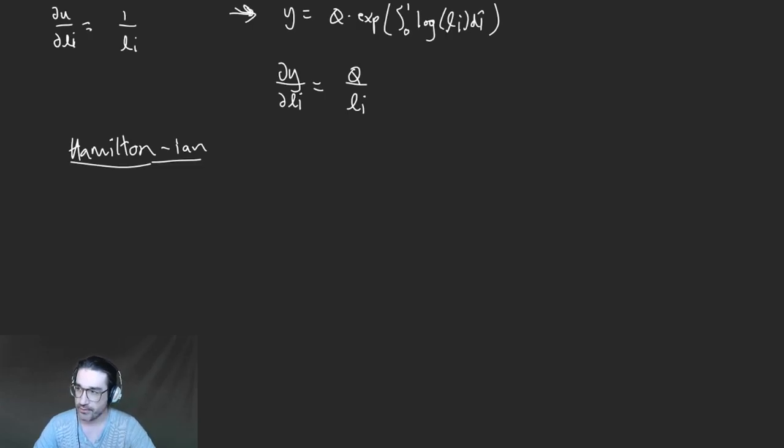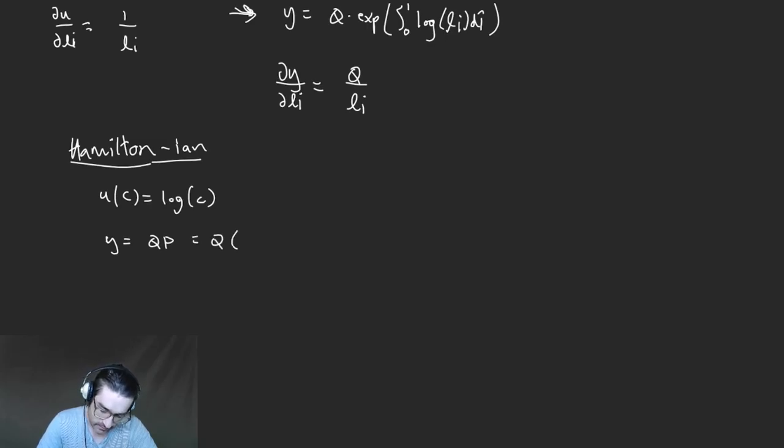So what's this going to look like? Okay, so we're going to assume U of C is log of C. Just making sure we have our background assumption here. We're doing logarithmic utility, right? And we've sort of shown, okay, so we're also going to assume that symmetry thing. So we're going to have at our disposal Y equals Q times P, which is Q times 1 minus R in our case, all right? And then also we know that C equals Y, right? So the utility term is going to be a log of Y, okay?